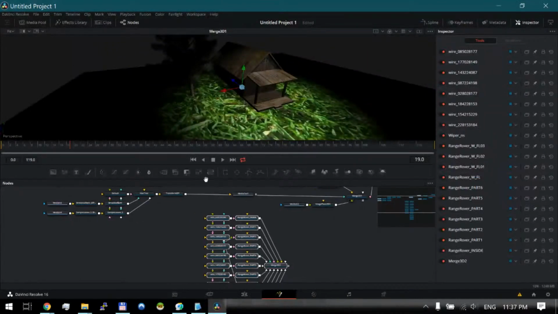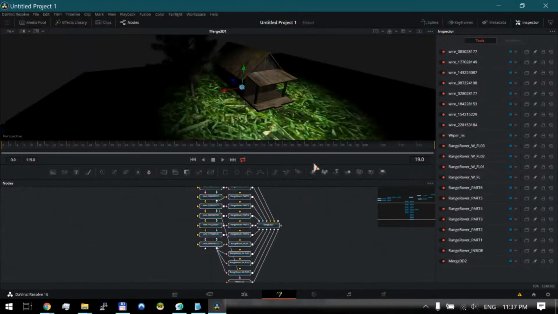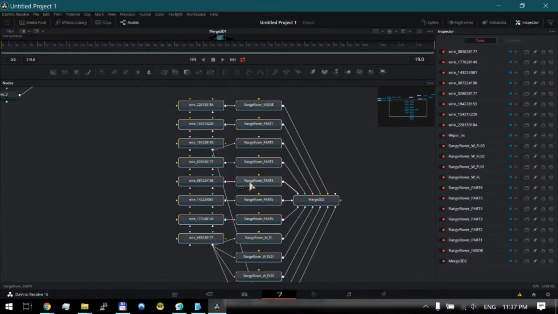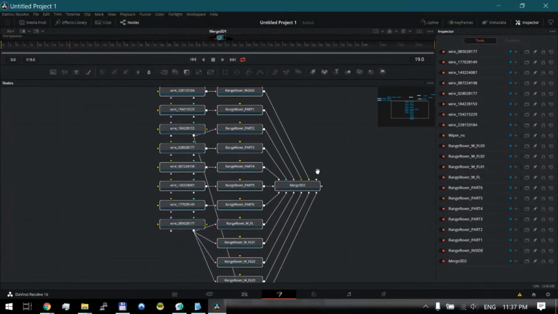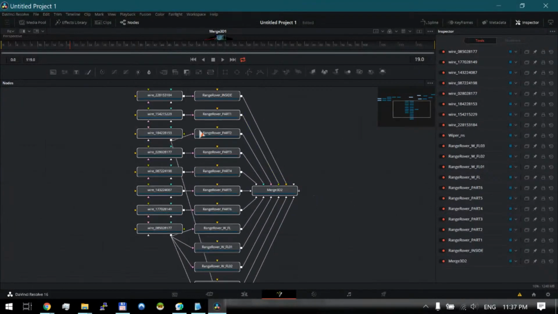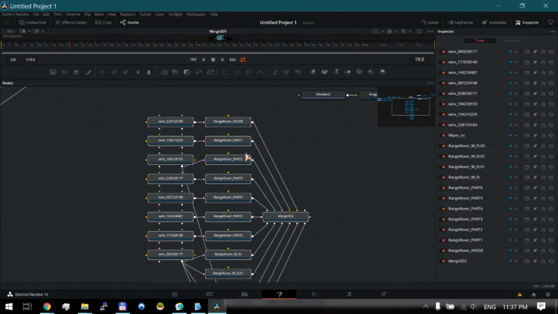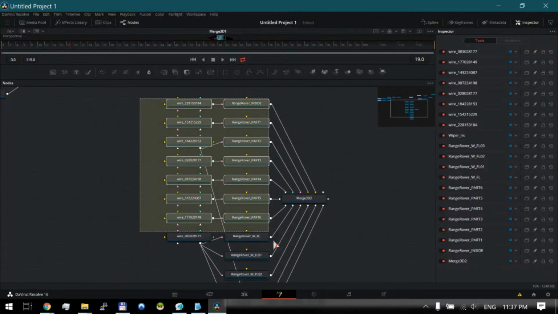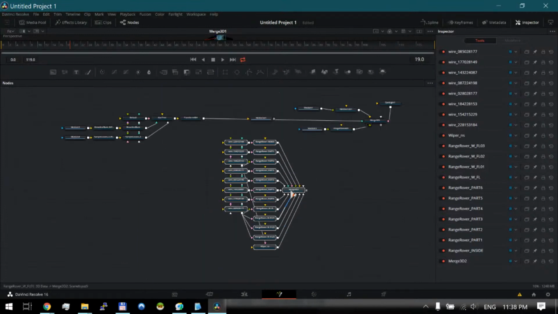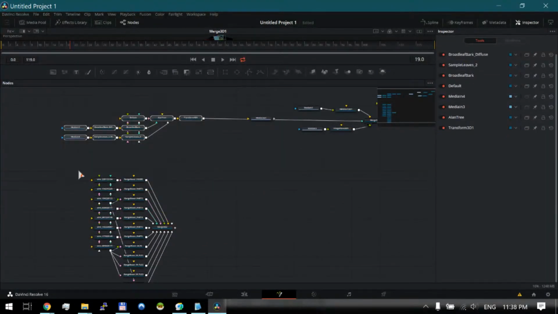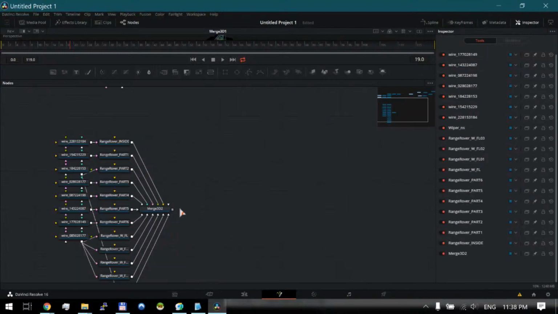Let's see. Okay, so this entire thing, the reason it looks so extremely complex is because 3D objects have a lot of elements. This is our car, so it has a lot of different parts. Has tires, has roof, windows. So this is the whole object, but the only thing you're interested in is to connect this one with our merge and nothing else. So we're not changing anything here. Just think of this as the entire 3D object that you just keep. So this is the tree, this is the car.